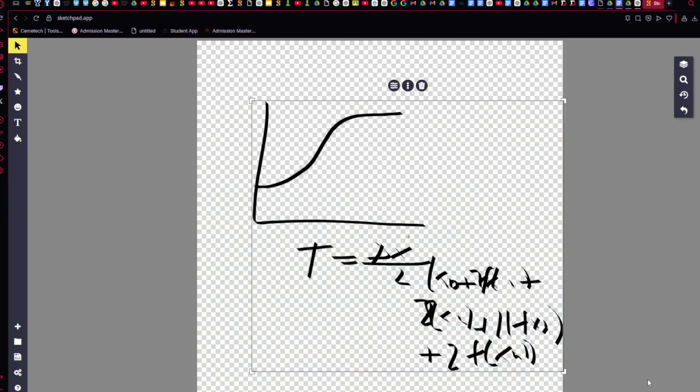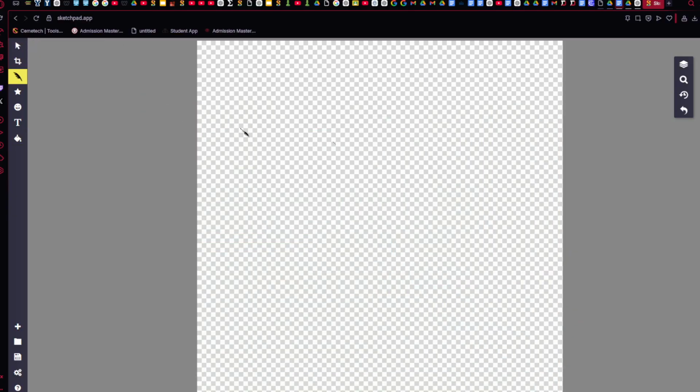So let's do a question. So this is just integrals again. There's 4 types of Riemann sums: midpoint, left, right, and a trapezoidal approximation, which is what we're doing here.